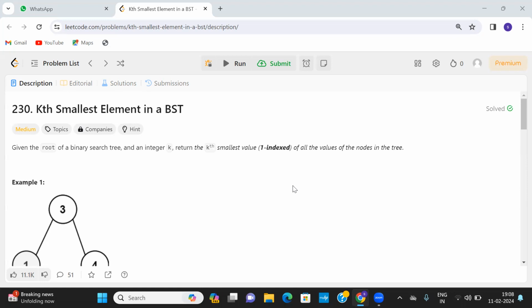What we are going to do, we know one special property of binary search tree is that if we do the in-order traversal of a binary search tree, then we get the sorted array. I repeat, if we do the in-order traversal of a binary search tree, then we get a sorted array. And if we have a sorted array with us, we can easily find the kth value of that array, which is our answer. I hope you are getting my point. The in-order traversal of a binary search tree gives us a sorted array. And in that sorted array, we need to return the kth smallest value. So the kth element in that sorted array, we can return easily. So this is the approach which we are going to follow.